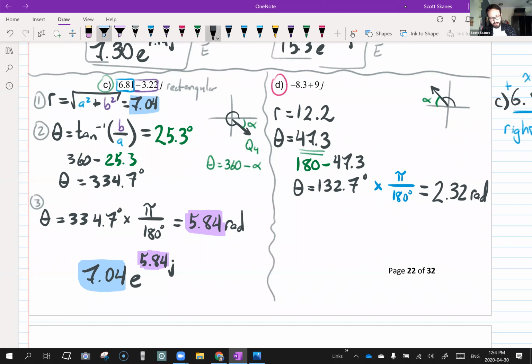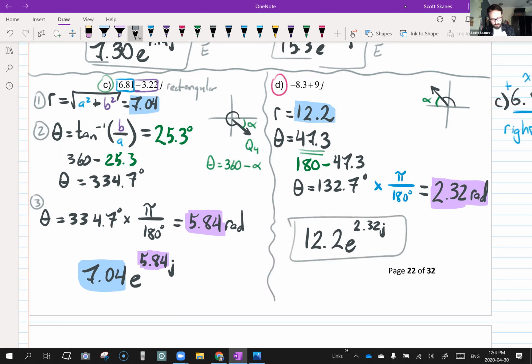And finally, because we have a solid answer for r and we have a solid answer in radians for theta, we can write our final answer. And that looks good. Good enough to put in a box. Send it home to your grandmother. All right, so before I explain Ibrahim's question, are there any other issues with what I just did there?